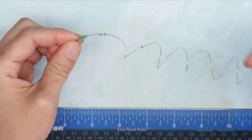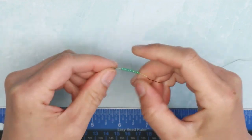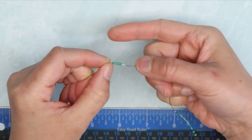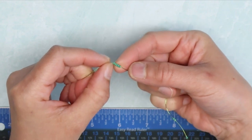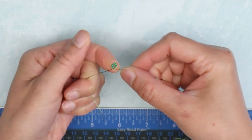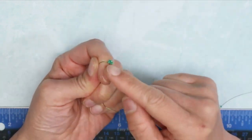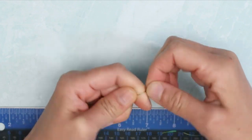And let's do this one more time. 2-inch tail, 5 beads. What I like to do normally is I like to take my finger and put it underneath the beads, kind of flip it so that the 2 wires are crossed underneath the beads. And then I put my finger underneath the cross of the wires and twist.